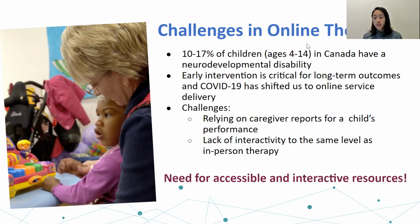Children with developmental disabilities differ in their language skills, their motor skills, and their cognitive skills. Remote service delivery has its weaknesses in accommodating these skills. For example, if I have a client who is nonverbal, they may point or they might gesture to the screen to communicate. I'm unable to see where they're pointing, so I usually have to ask the parents to see if they're participating appropriately and if they're responding.